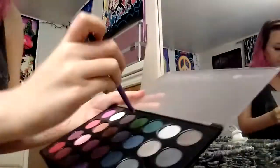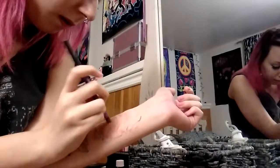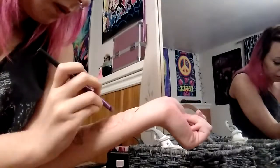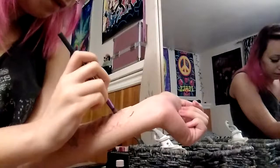Now I'm taking my BH Cosmetics 28 Smokey Eye Palette and using one of the green shades in there and the blue shades mostly. And I'm taking the dark blue shades and filling in the gills first.